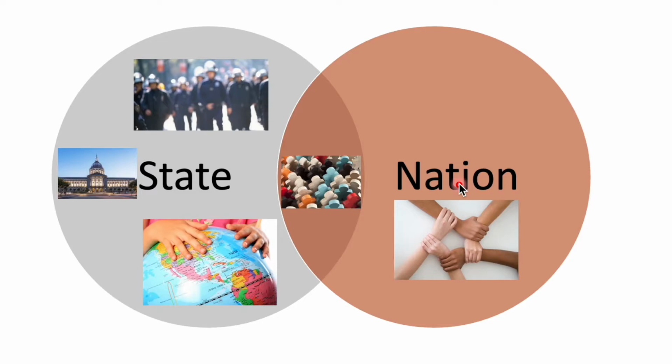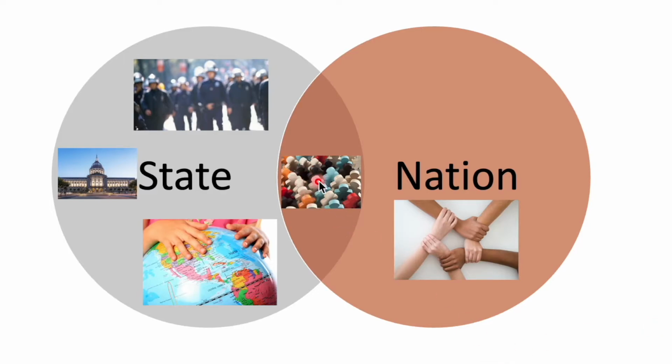For the United Kingdom, it was so when Ireland, not Northern Ireland, but the Republic of Ireland, that used to also be part of the UK, fought for independence and became its own nation state. So we have the Republic of Ireland as a nation state with a shared identity, internationally recognized borders, but we also have the nation of Northern Ireland that is part of the multi-nation state that is the United Kingdom. I hope you're still following me here.